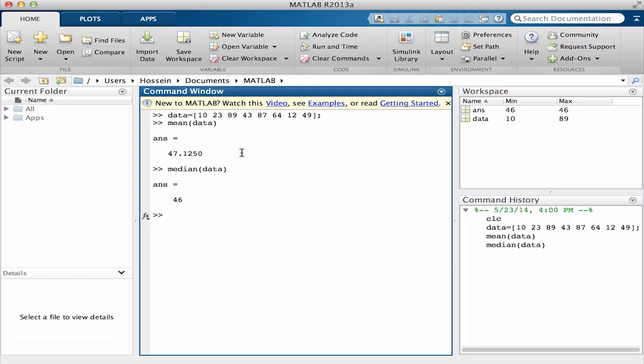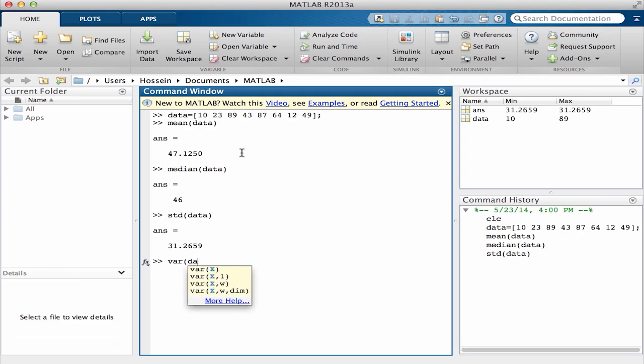One of the other important functions in statistical analysis is the standard deviation. So STD is a function that we use to calculate the standard deviation. Standard deviation of data will be calculated with STD. Another one is variance.